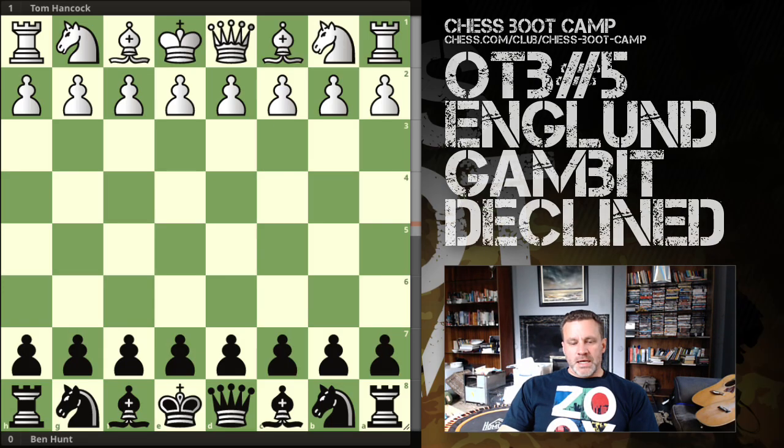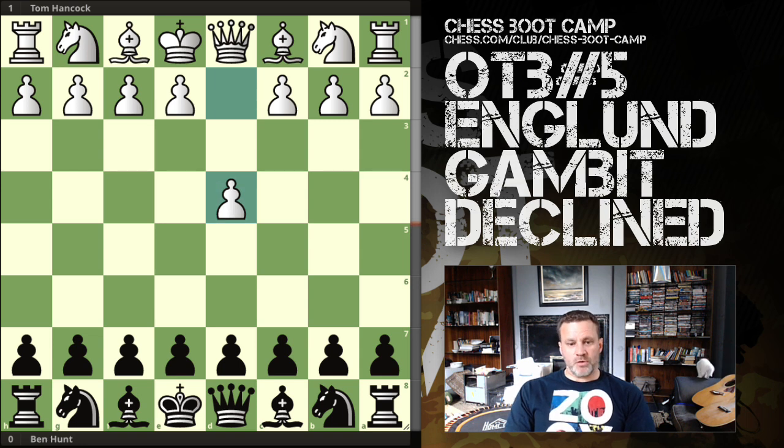All right, guys. So it's an update on, might be my fifth over-the-board game that I played last night. It's against Sheffield Nomads, away at the Sheffield Trades and Labour Club. So I have the black pieces. My opponent opens with d4, and I play the Englund Gambit, looking for the Charlick.